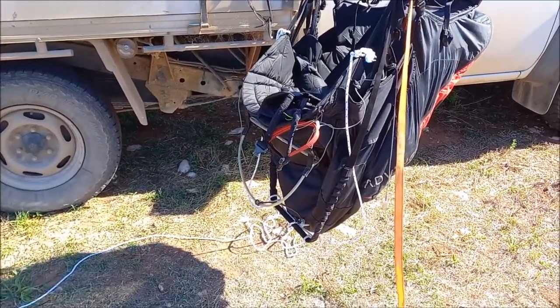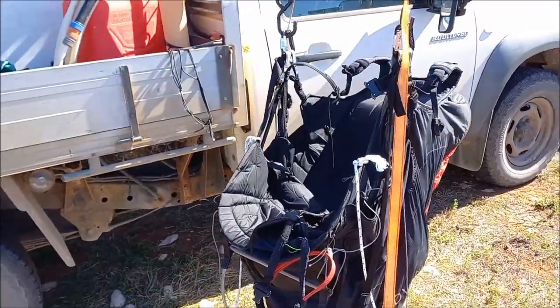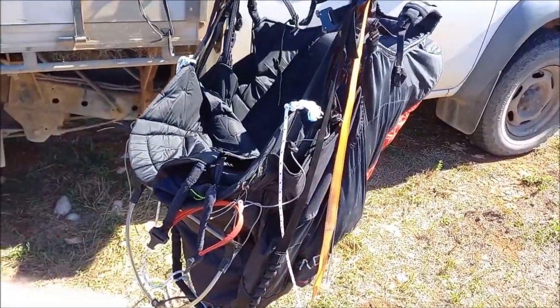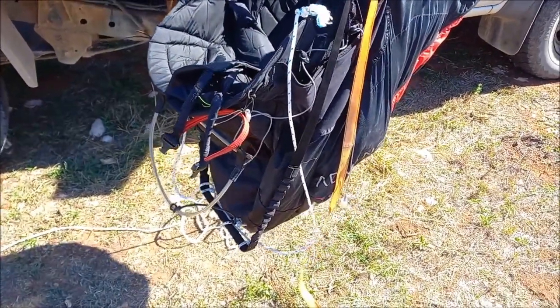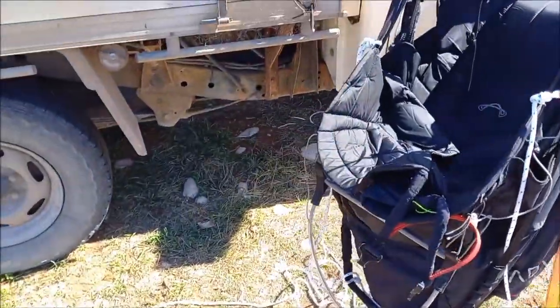Okay, I've just done a DIY stirrup modification. This is a split leg harness that I use for paragliding, Advanced Progress 2. I struggle to get into the seat, so I really do need a stirrup. And since I need to have one, I might as well take maximum advantage of it to make my life as easy as possible. So I want it to be really comfortable.